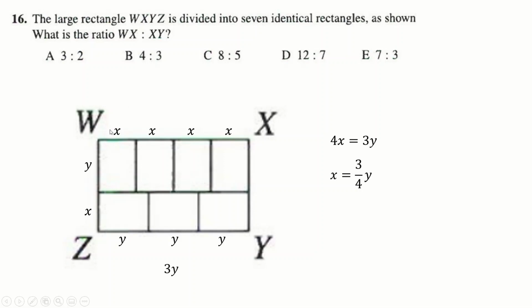So let's replace all of these x's with 3/4 y's. Oh, in fact, okay, so this is what I did. I replaced this one with 3/4 y, which makes this length 1 plus 3/4 y, and this one 3y, and then the ratio is just this to this. So 1 plus 3/4 y to 3y, cancel the y's, and then maybe actually change this to an improper fraction, which I should have done right at the start. I was just being super lazy. Times everything by 4, and you get the answer of 12 to 7.